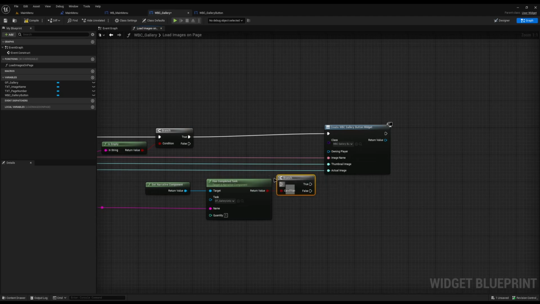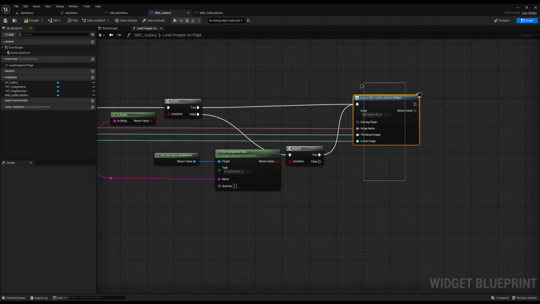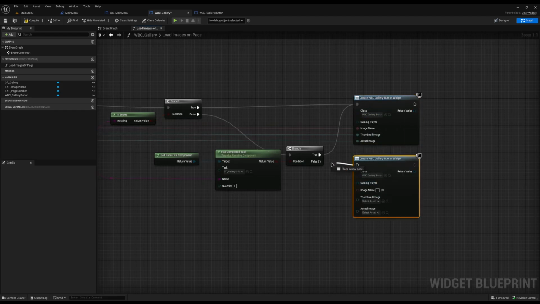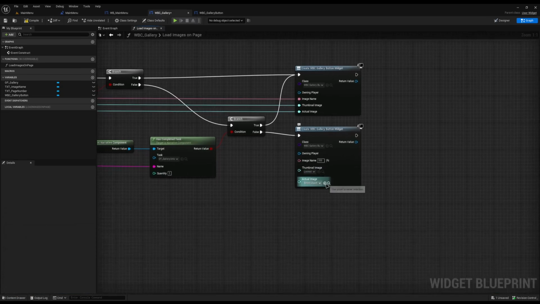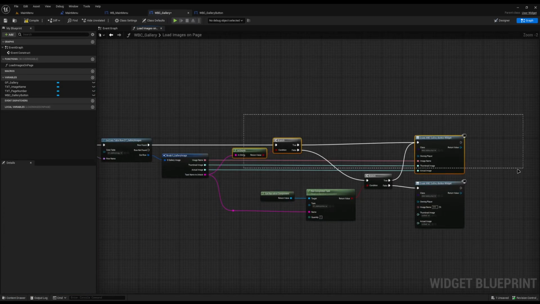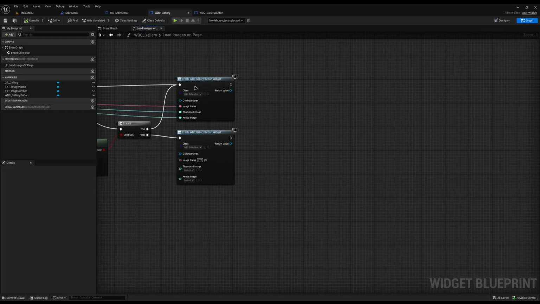And then if it's true, then I can connect it to the false, and then I can connect the true to there. However, if it's false because you've not unlocked it, then instead we actually need to render a locked version of the image. So I can drop this down here like so and connect it to the false, and then this is where I can populate it. So the image name, I'll just be cryptic and do question mark, question mark, question mark. For the thumbnail image, I'm going to search for my locked icon, and then I will do the same because I don't have anything else for the actual image like so. So now we have the unlocked version where it will render all the details, and then the check, and then the locked version here. Now we can deal with actually adding the gallery images to the screen.